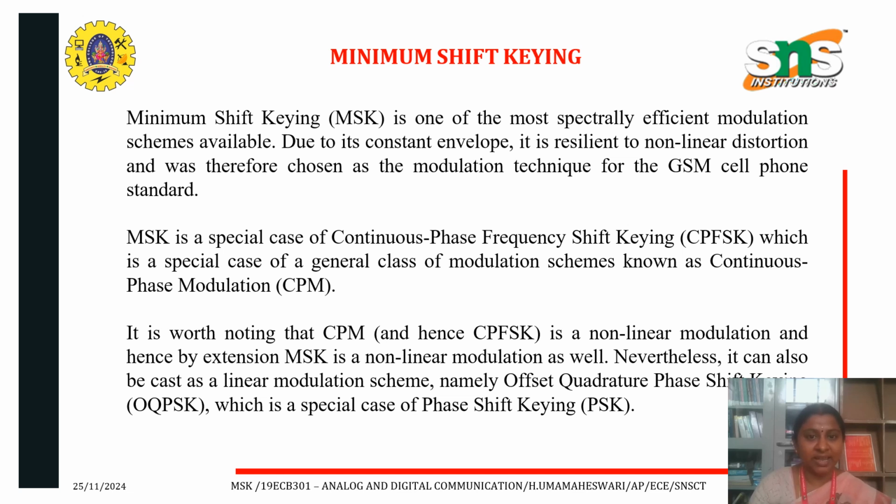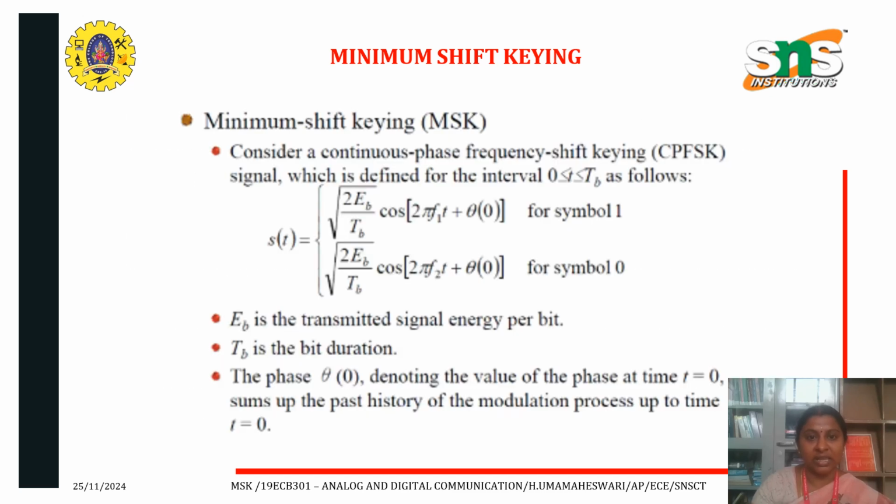MSK is a special case of continuous phase frequency shift keying, which is a special case of a general class of modulation schemes known as continuous phase modulation. It is worth noting that CPM is a nonlinear modulation and hence, by extension, MSK is a nonlinear modulation as well. Nevertheless, it can also be cast as a linear modulation scheme, namely offset quadrature phase shift keying, which is a special type of phase shift keying.